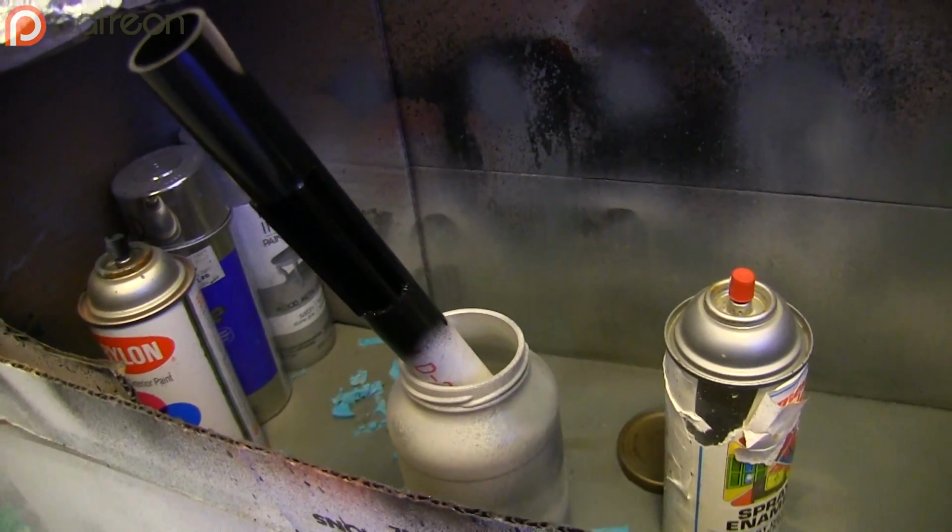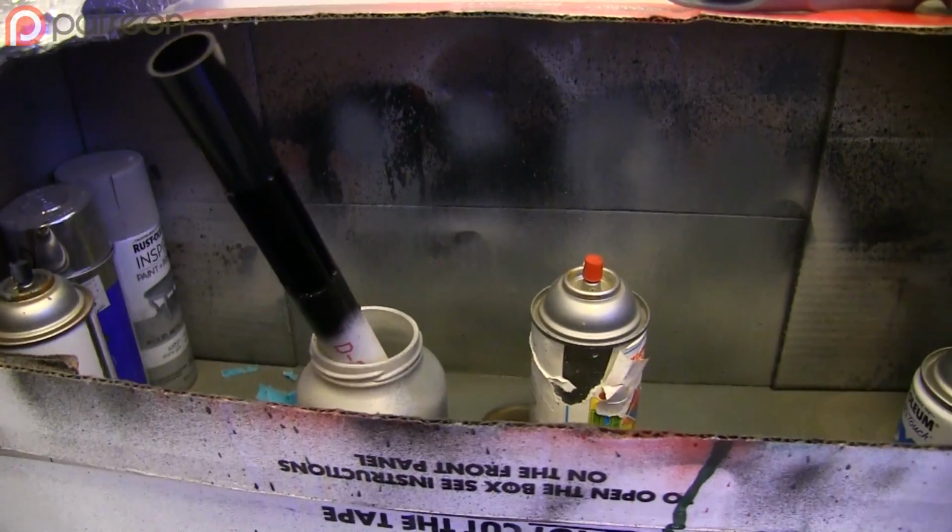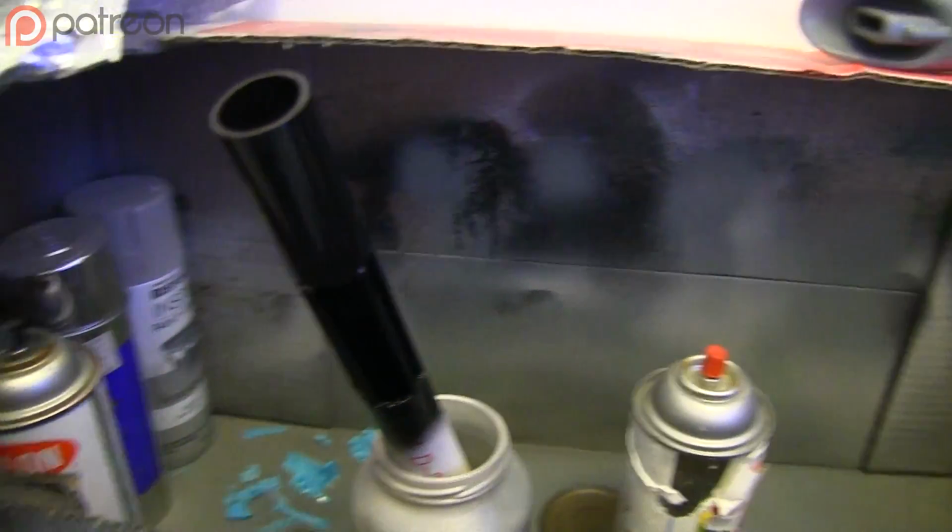I went outside to paint the core black, then I came back in and set it in this jar so it would stay upright while it dried fully. Oh hey look, it's an Orville gun.